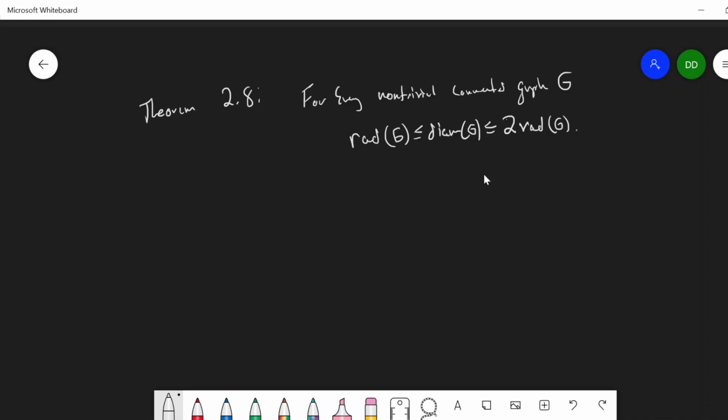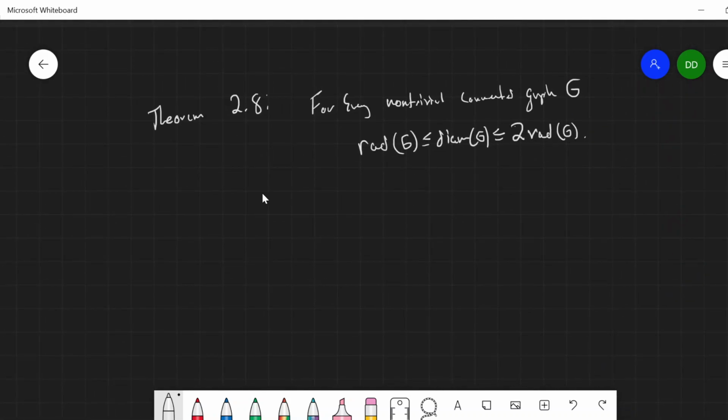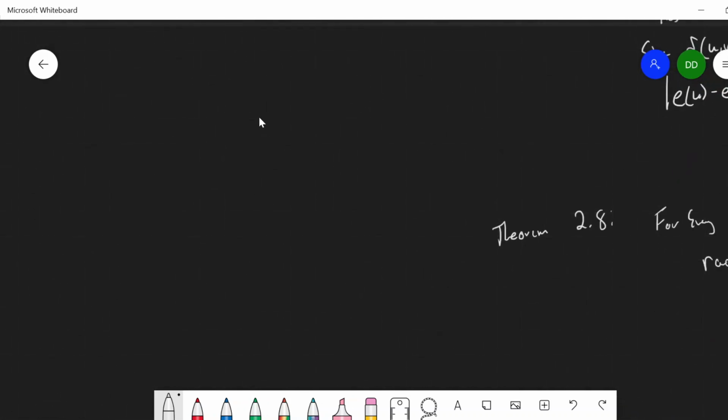And this is true in a circle, where the diameter is always exactly twice the radius. For graphs, that's not true, so this isn't an exact analog of diameter and radius from circles. But nevertheless, this inequality holds and sort of justifies our language. So before I get into this theorem and how to prove it, I want to look at a couple examples.